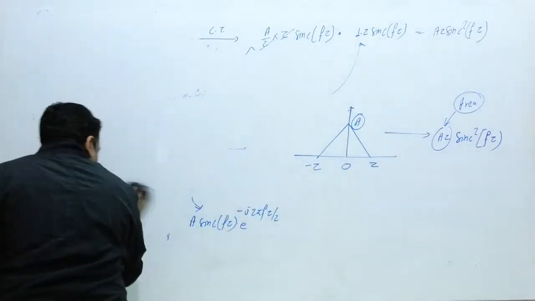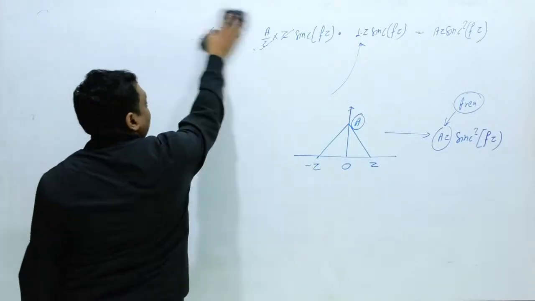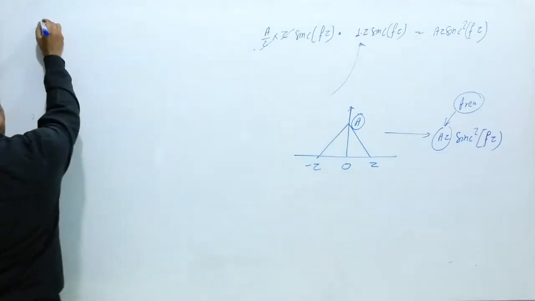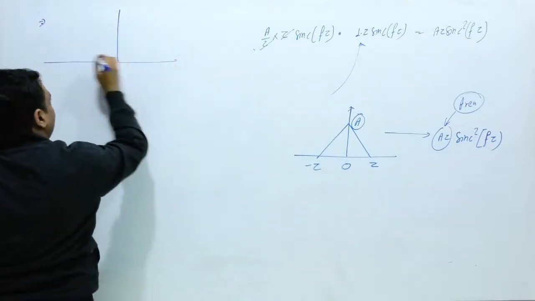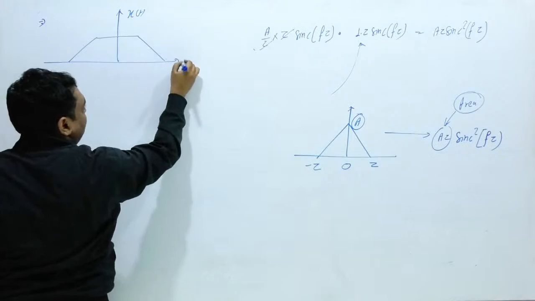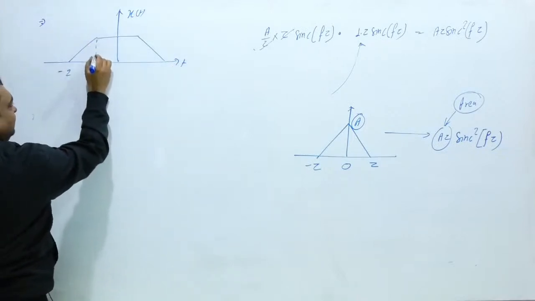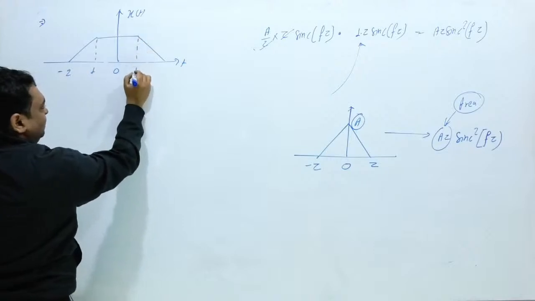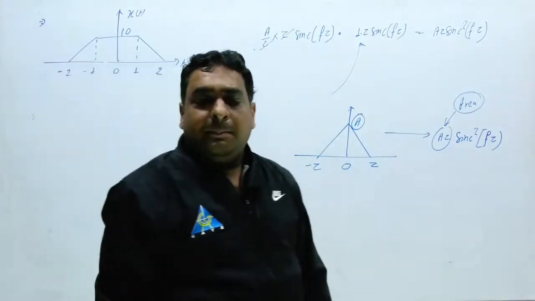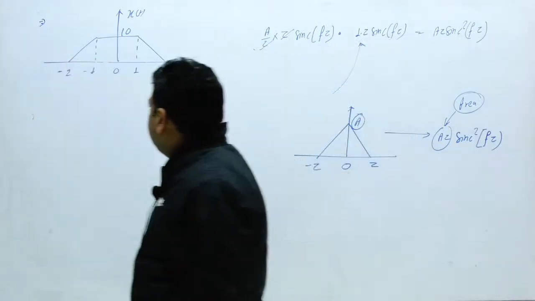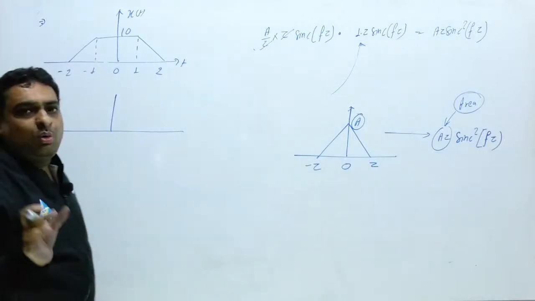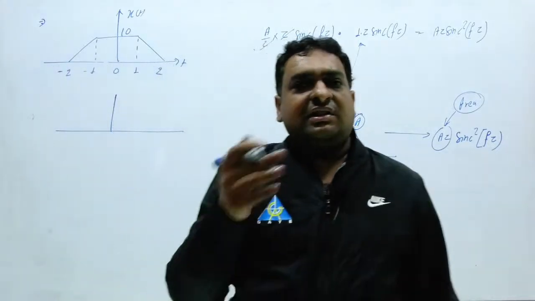Now how can you find the Fourier transform of a trapezoidal signal? For my second question, suppose I am going to consider the trapezoidal signal in this way. The signal is given like this. Suppose this is x(t) and this is t. Suppose this quantity is minus 2, this is minus 1, this is 0, this is 1 and this is 2. Suppose this quantity is 10. First, how to create this signal? The total width is 4. Then what can you consider? One width you can consider 3, another width you can consider 1.